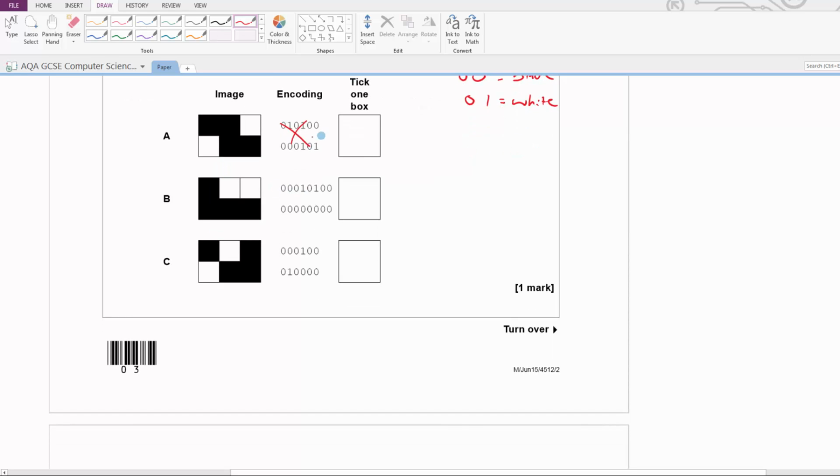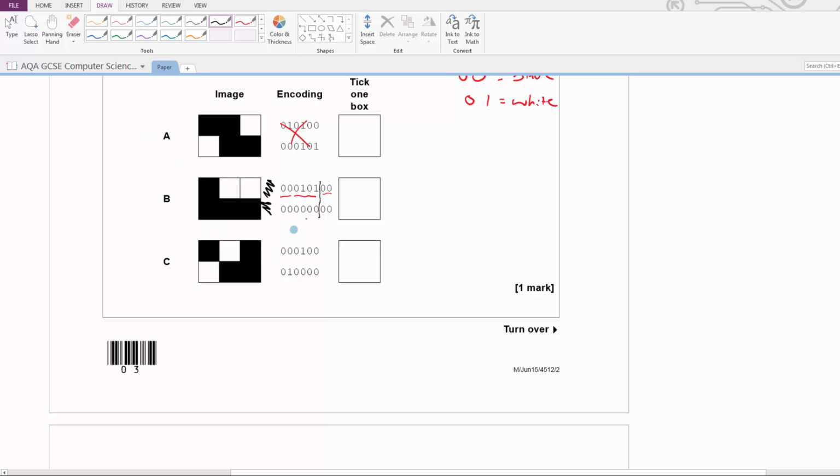The second one, B, we have a black pixel here, we have to look at it in pairs. We then have 2 white pixels, but we then have another black pixel that's missing off the end here, and the same for the bottom. So this is correct up until this point here, and so that's going to make this wrong essentially. But if we weren't sure, we could just look at the third one.